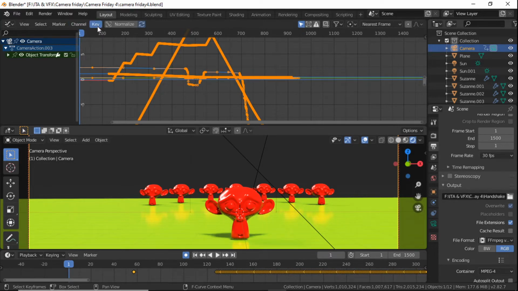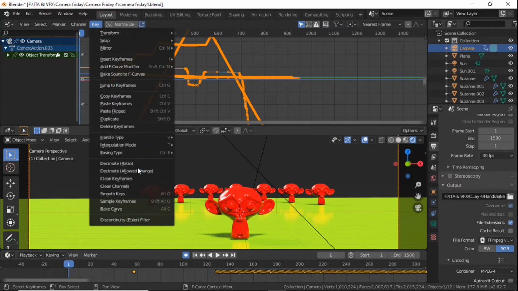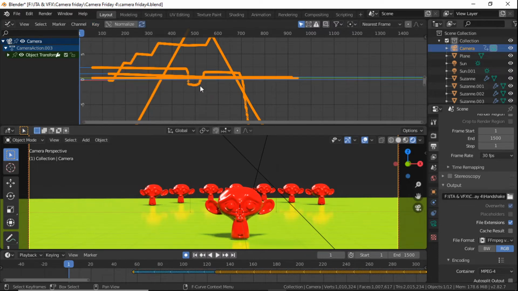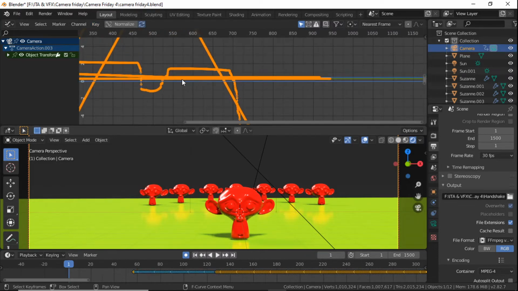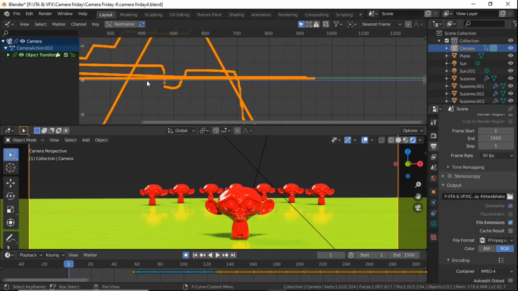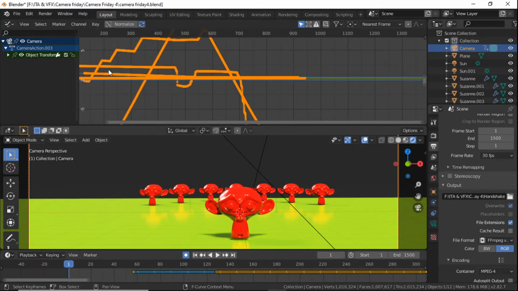Go to Key and sample keyframes to fill up the gaps in our record. Now we need to smooth our graphs.